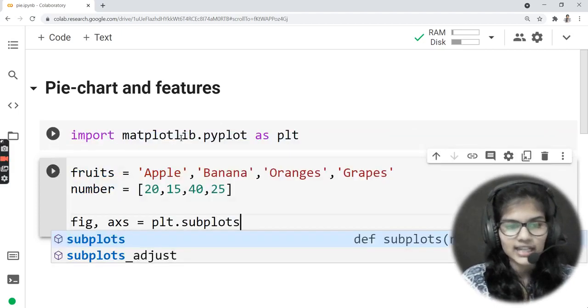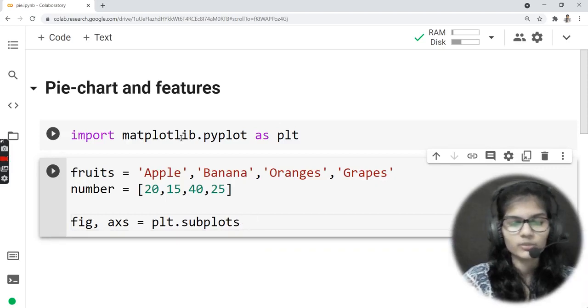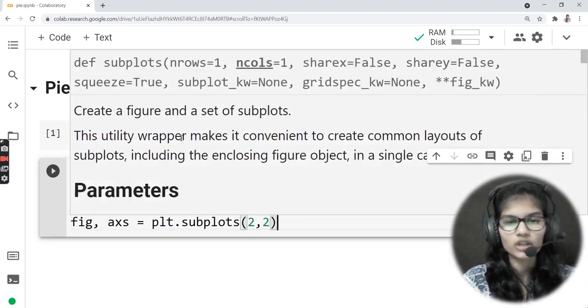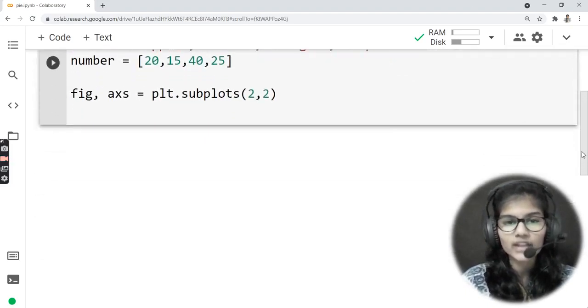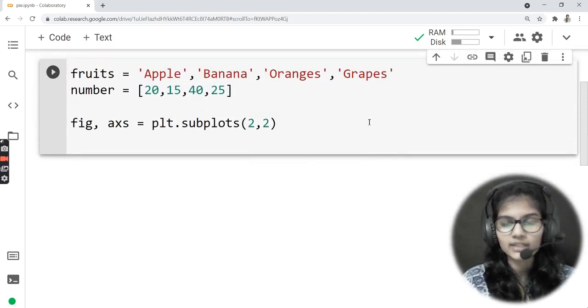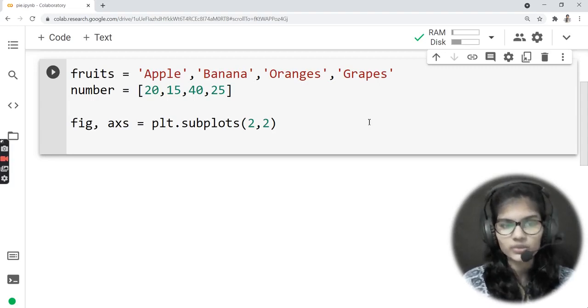Into that I'll be writing plt.subplots, and I'll be giving the dimensions. Here we just give the dimensions: I have 2 rows and 2 columns. Remember that once we dealt with the histogram as well. In that we had taken 2 cross 2 dimensions, right? So we had 4 places: 0,0, 0,1, 1,0 and 1,1. These were the 4 places, and onto these 4 places different histograms were appearing.